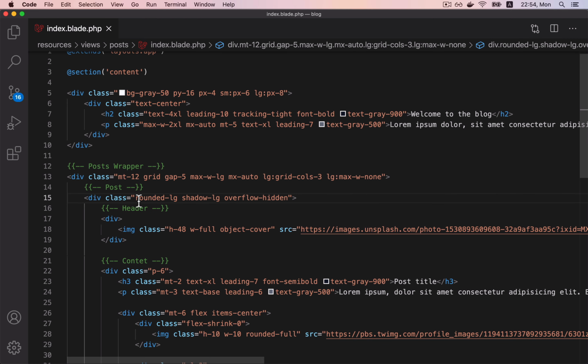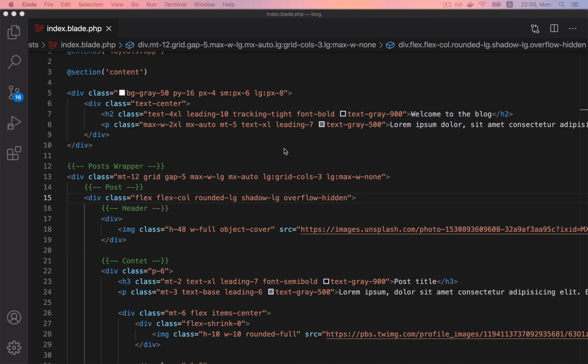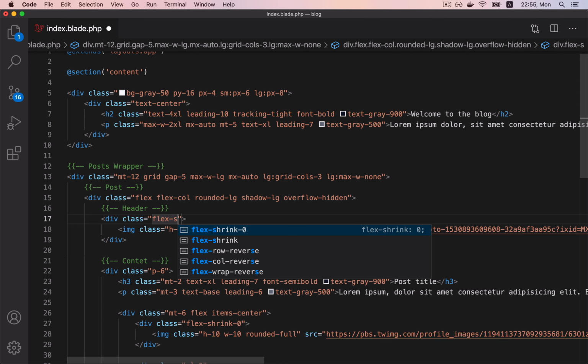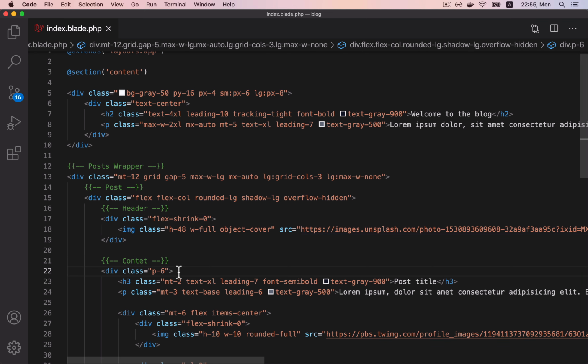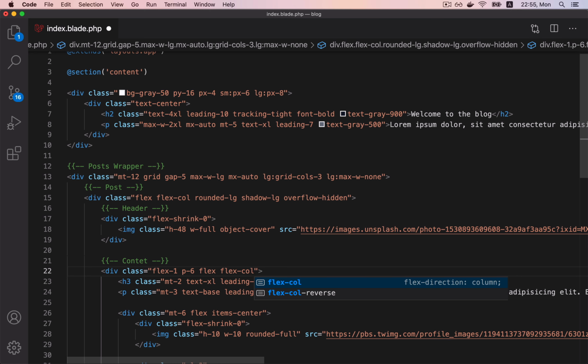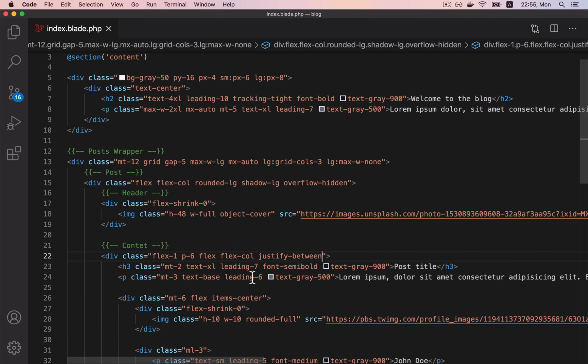So for the post, let's add a flex class and flex column. So the header should have a class of flex shrink 0, and for the content, it should have a class of flex 1, padding 6, flex column, and justify between.